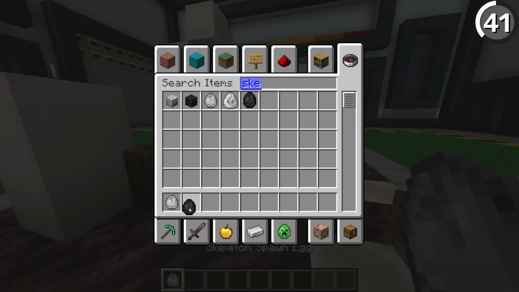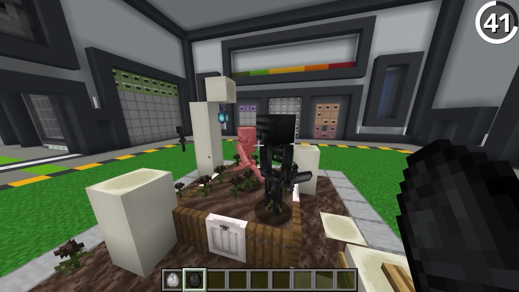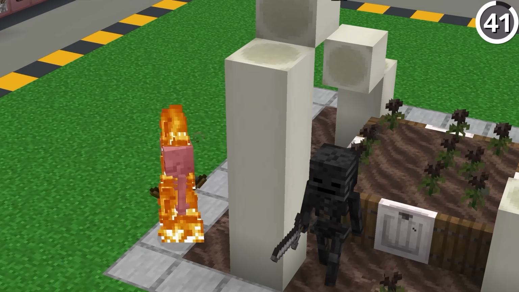This myth says that wither skeletons are immune to wither roses. Sure enough. And if we were to get a regular skeleton down, we'll see just that. A regular skeleton takes the effect, but the wither skeleton is not only immune to wither roses, it's just immune to the wither effect in general.